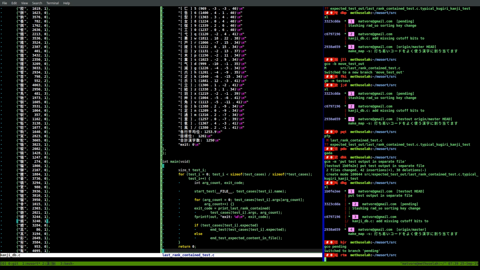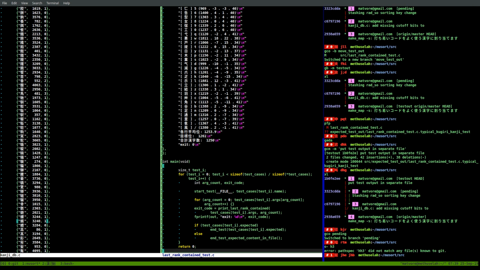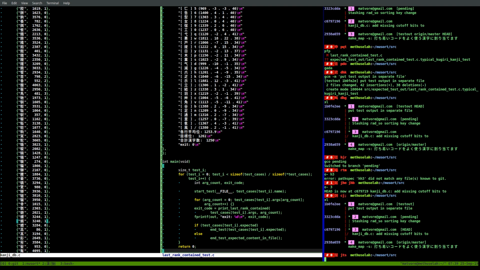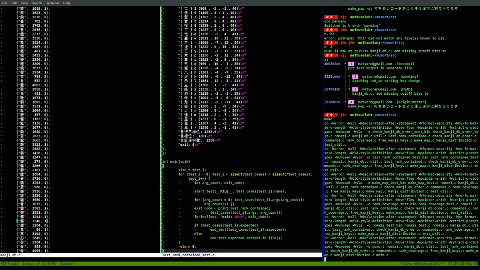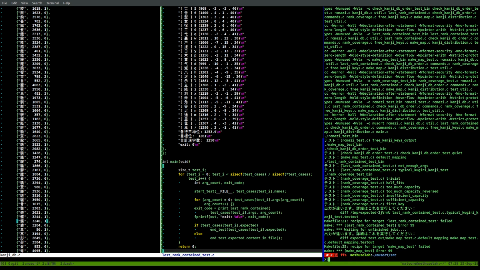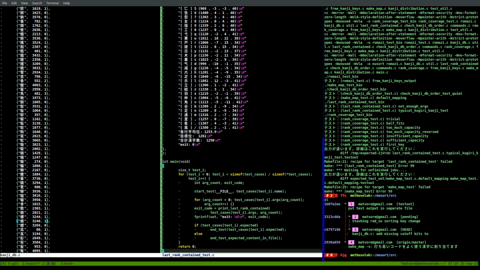Add missing cutoff bits could be the base, but that's okay. Let's make sure that add missing cutoff bits does not actually have any failing test. Oh, add missing cutoff bits does have failing test now that we've changed some stuff around.